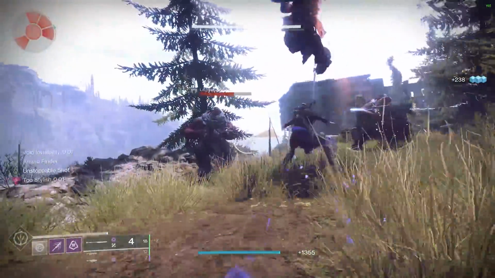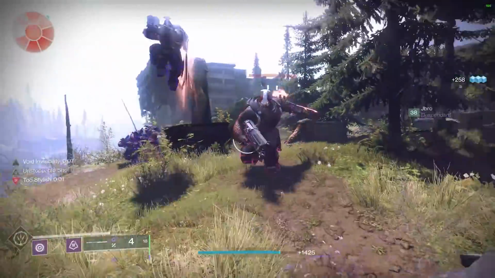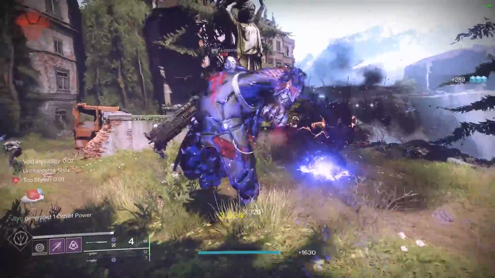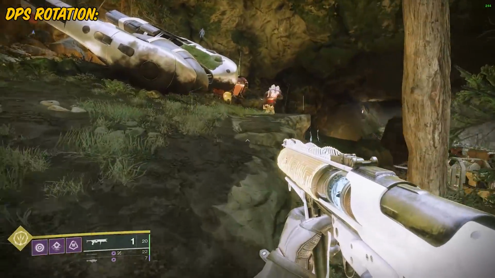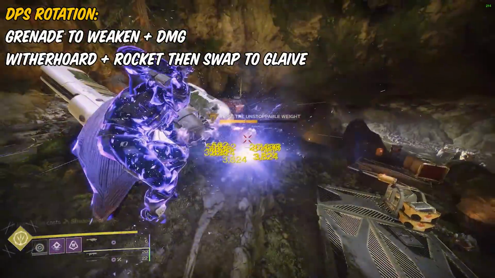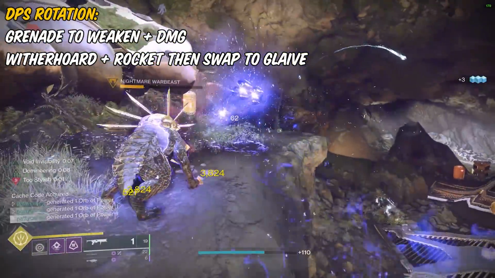When it comes time for boss damage or just taking out a huge enemy, you have one of the strongest DPS combos in the entire game at your disposal. Here's how I would recommend approaching your DPS rotation. First of all, throw a grenade to apply the weakening effect, then shoot your Wither Horde and then your rocket launcher and then switch back to your glaive.